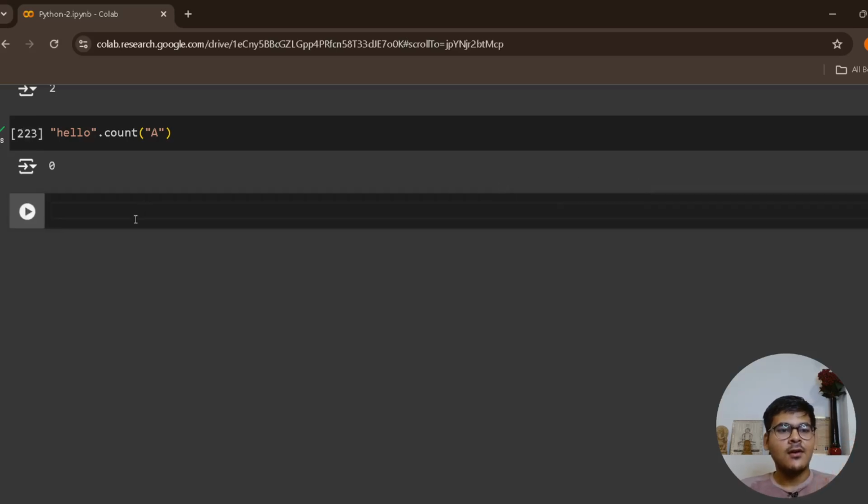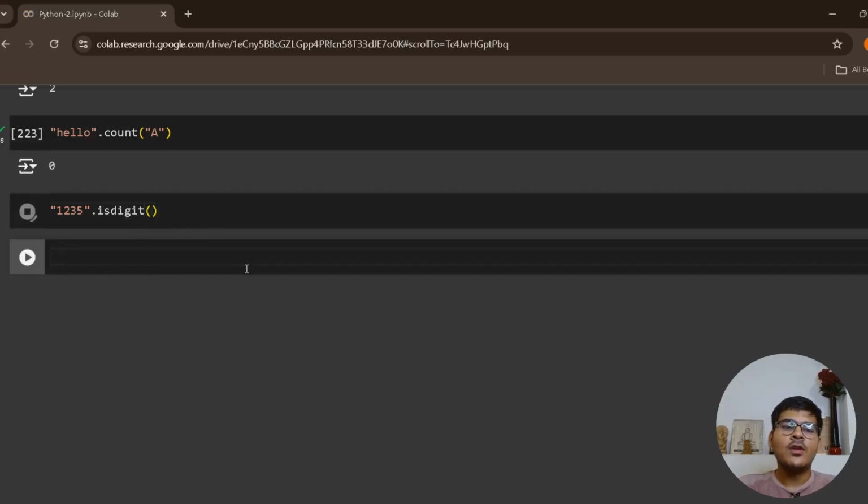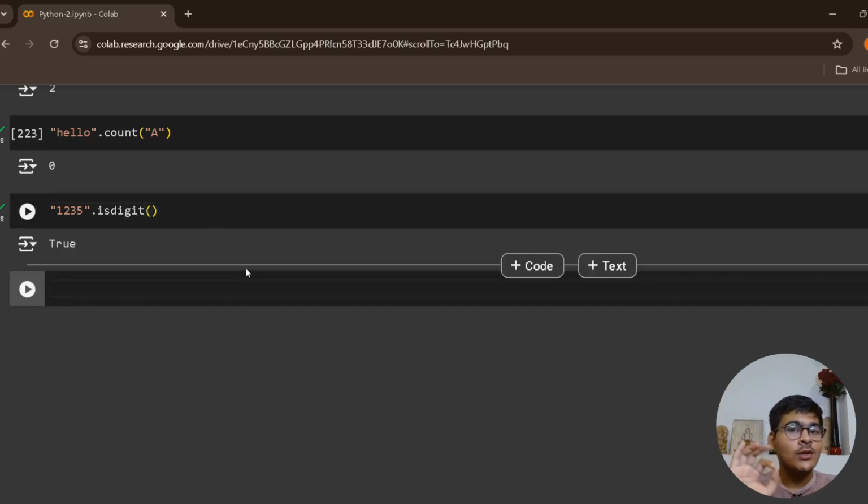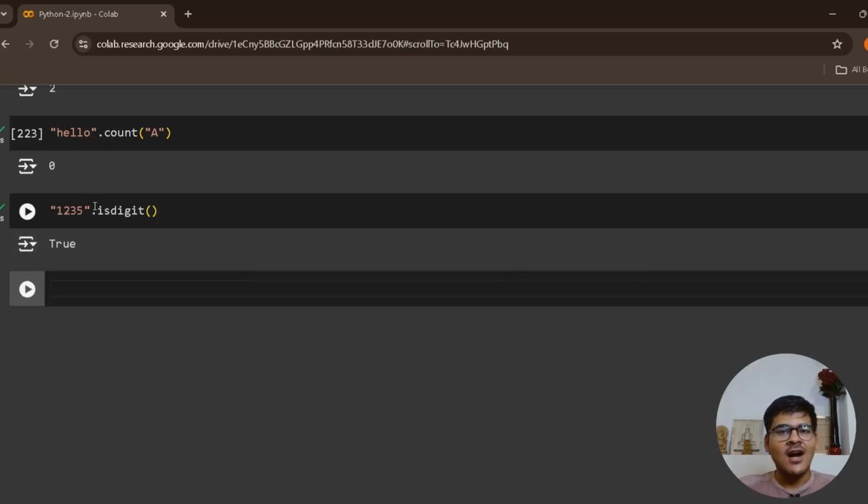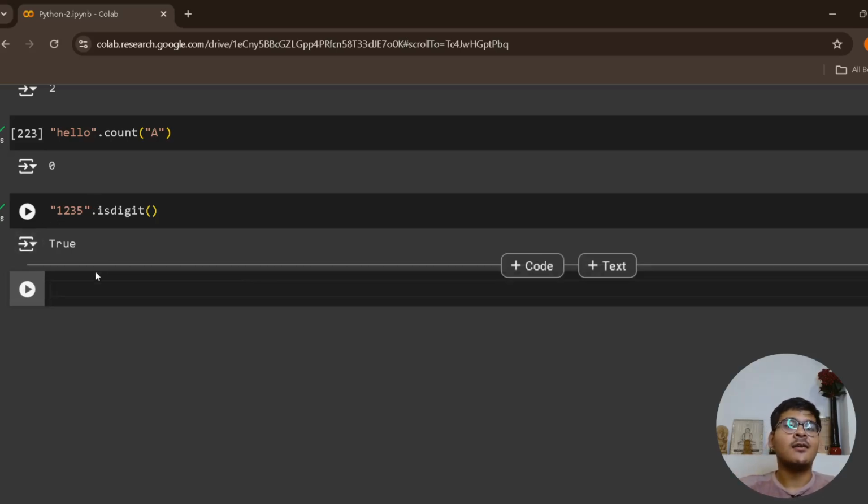Okay, perfect. So first we have isdigit. Suppose I have some string, and if I say isdigit, it returns me true only when all the characters are digits, all the characters are numbers.